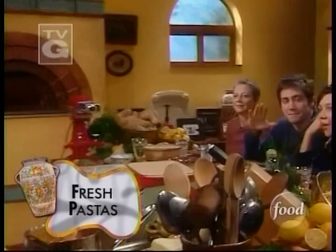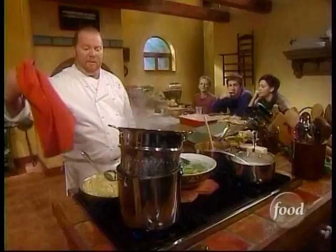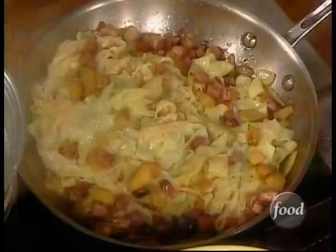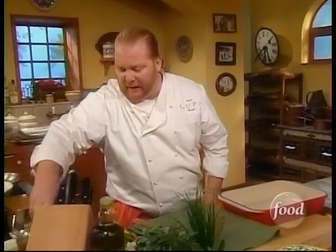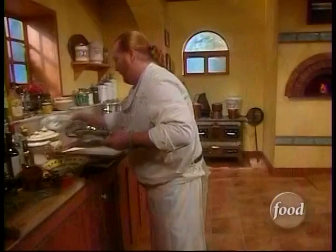Welcome back. Now, I made a whole mess of these tagliatelle, which comes from tagliare, to cut. And now I'm going to add just a little bit of parsley here. A touch of black pepper. And all the while tossing. Remember, I pulled those noodles out just short of al dente. And what I want to do now is plate them up. So I'll take them to the bowl.